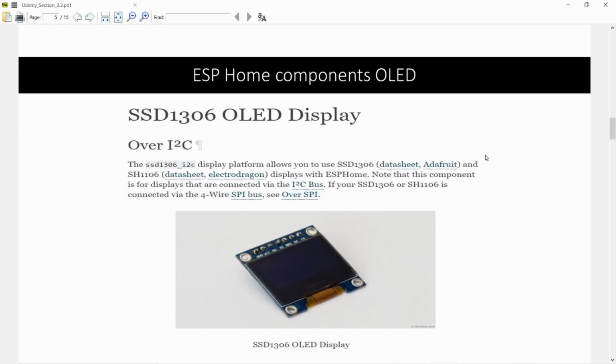This is now in ESP Home, the OLED component. So you can see, this is one of the ones I explained. This is a 128 by 64-bit display, almost a standalone display. Often, you can see this is Adafruit and it's used in Arduino projects. In this case someone has written this component for ESP Home.